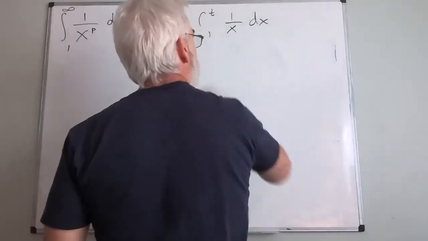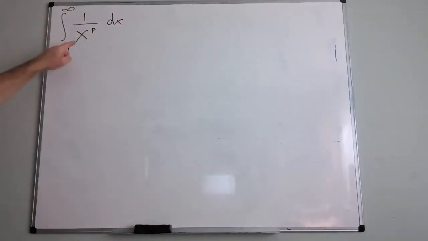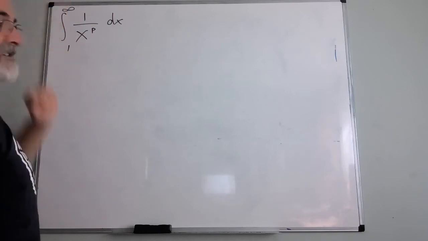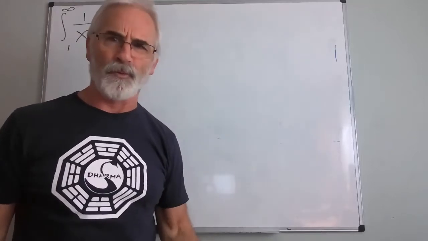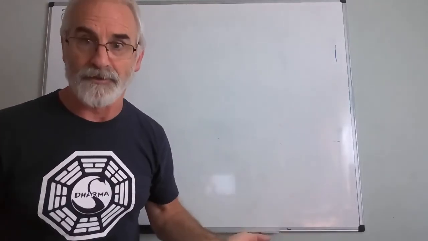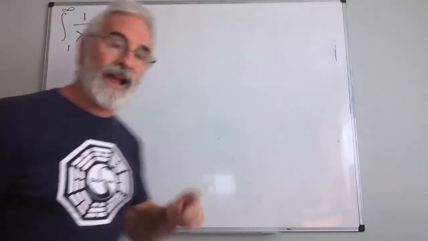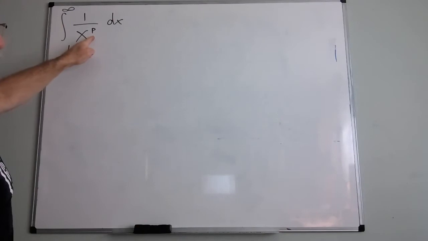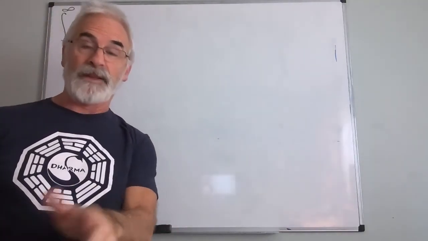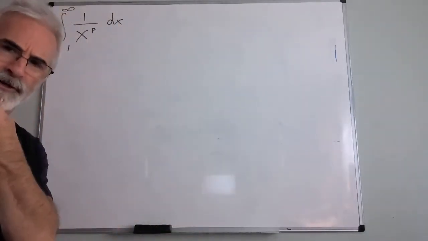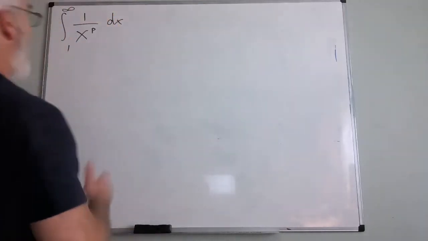Now, if p is a negative number, or if p were 0, understand if p was a negative number, then I actually have the x on top, and that means it would be growing without bound. If I said this is a parabola or a cubic from 1 to infinity, obviously that's infinite because it's growing without bound. So no, we need the one that's shrinking. So I need p to be a positive number to begin with, right? p is not going to be a negative number. Now it could be, but it would be kind of silly to say, oh, I'm going to do 1 over x to the -10th. That means this is going to infinity very, very quickly. So I need to integrate this one.